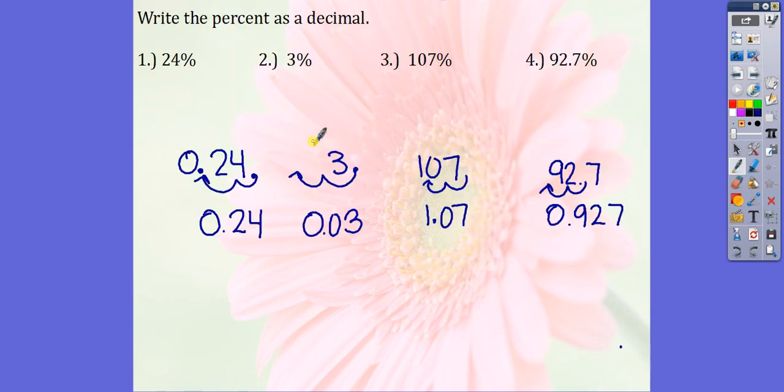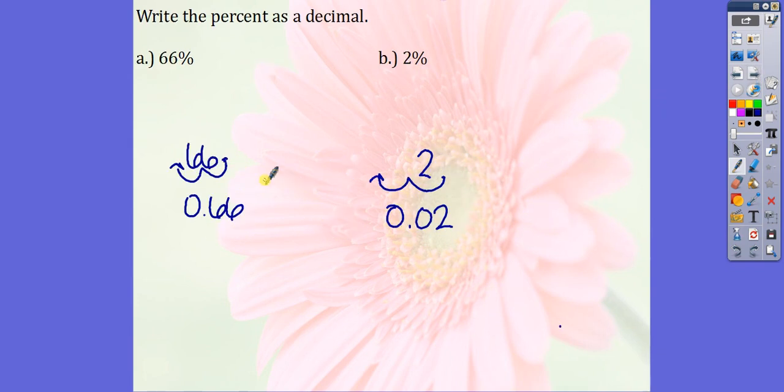And you worked on these on your own, and in class, this one was the one that most of you struggled on. Surprisingly, I had a lot of people have 0.107. It can have a 1 in the front. You move it to the left 2 places, wherever it lands, that's the final answer. And you did these two. We didn't struggle at all with these when you got to them.